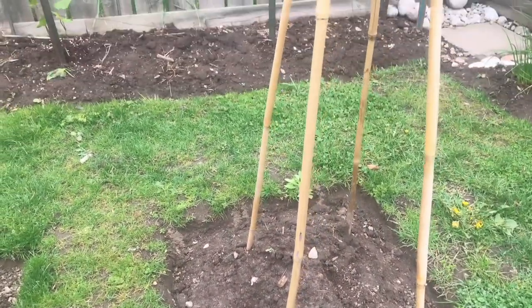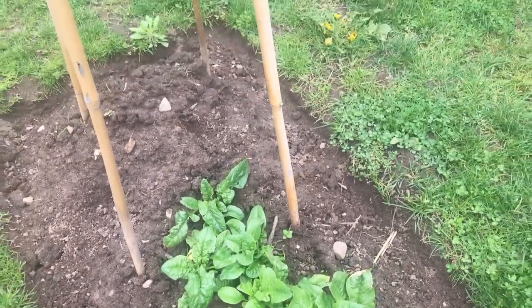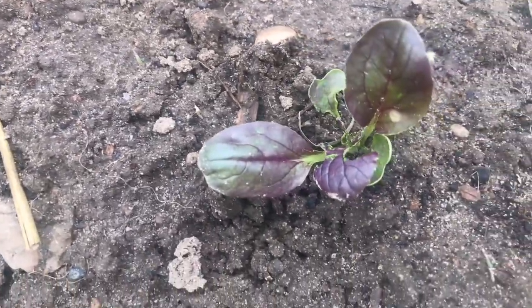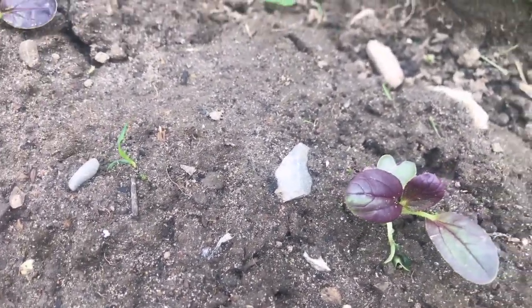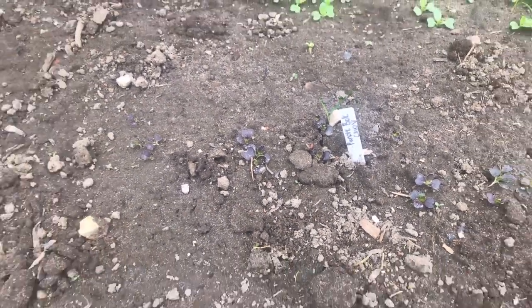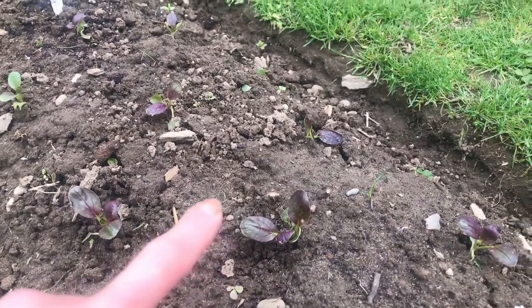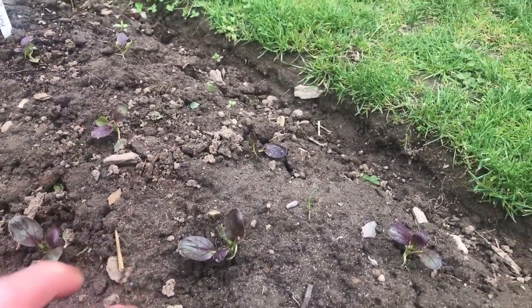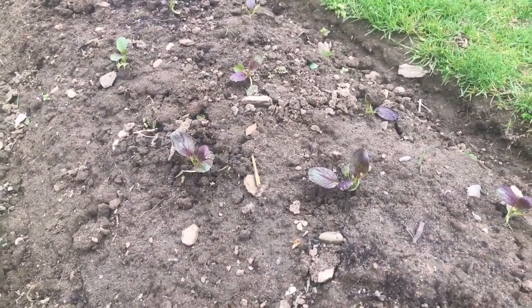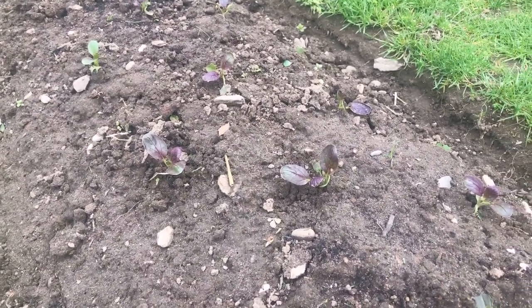I do have a bean teepee ready to go here — nothing growing on it yet. Down at the bottom here is spinach. I did put in some purple bok choy — these were starts, meaning I had started them from seed indoors and then transplanted them out. And just literally across here is where the other purple bok choy is that I grew from seed. You will find that while transplanting gives you a head start, these plants are never quite as healthy or as well-adapted as the ones grown from seed. The plan with these guys was just to get a quick crop in — plant them now, harvest them in about a month's time, and then something else will go in this bed.